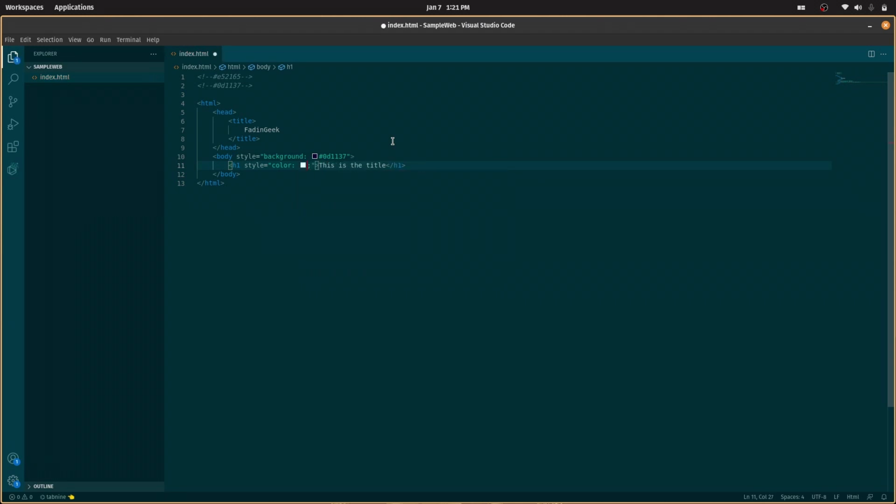Now you can go ahead and then use hexa if you want. For white, you can go ahead and then specify the color white, or you can go ahead and then use the RGB format. It's completely up to you. In my case, because this is fairly simple, I'm gonna go ahead and then say azure as my color.